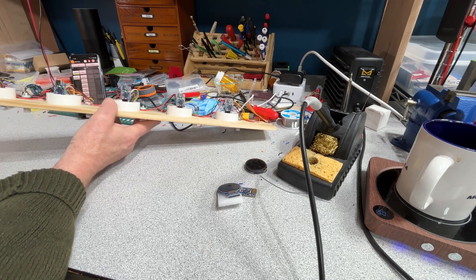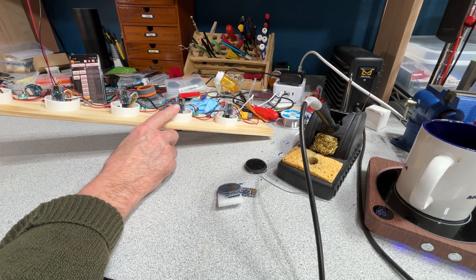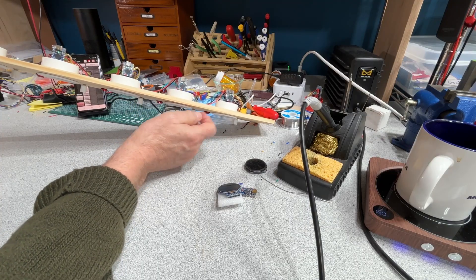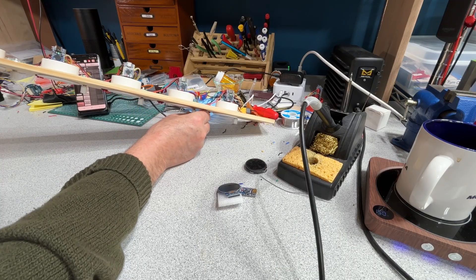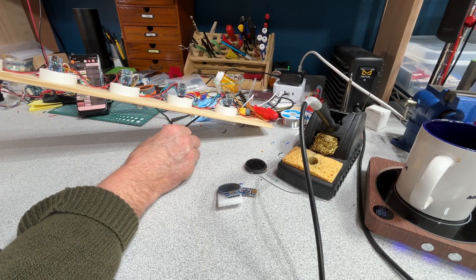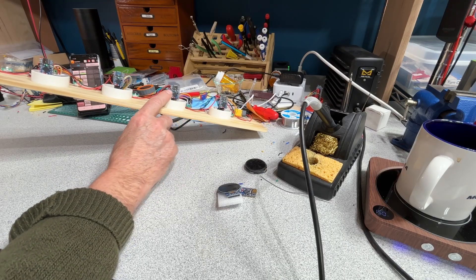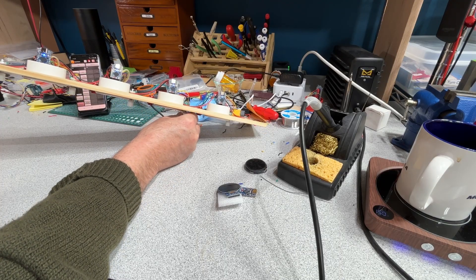If you look on the back side of this thing, you can see the little ESP module back here. It's got a little RGB status light — one of these programmable guys, a WS-something. So it can change color. Each time it sends a message, I think it blinks blue, and every time it receives it's aqua, or vice versa — I forget exactly how I programmed those. In the idle state it just goes back to green, and this is the lowest intensity out of these things. It's crazy how bright they can be. If there's an error, I turn it on red for like a half a second at full power, and it really gets your attention.